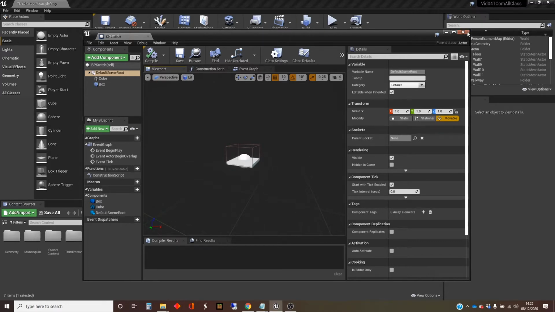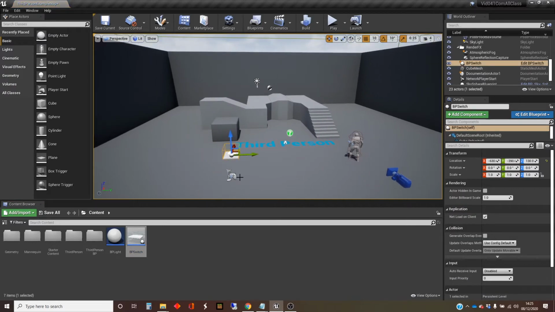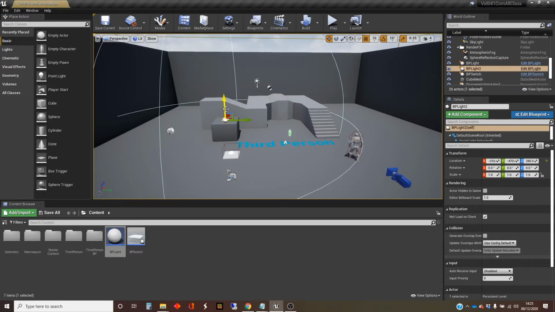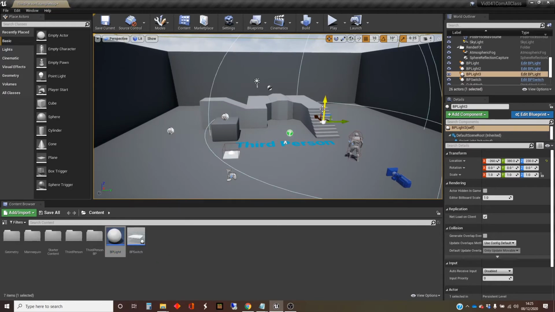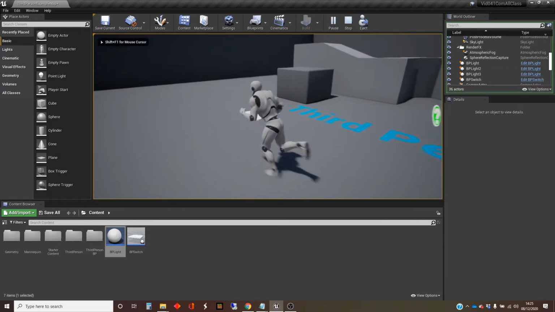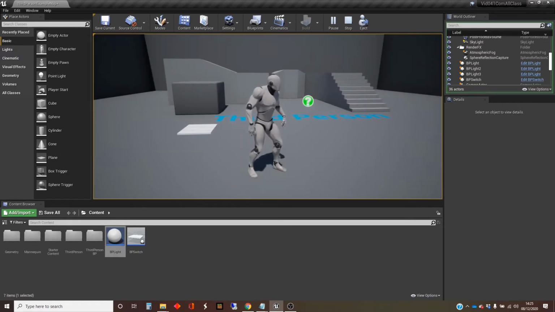So we'll start by putting an instance of the switch in the world, and we'll have an arbitrary number of instances of the light. I'm going to make that one nearer the ground so that you can see it a little bit clearer. That one's going to be on the top of the box, and I think maybe we'll put a light on the stairs. Okay, so at the moment nothing should happen. The lights are off. We've got the footplate there, but nothing happens when we walk over it.